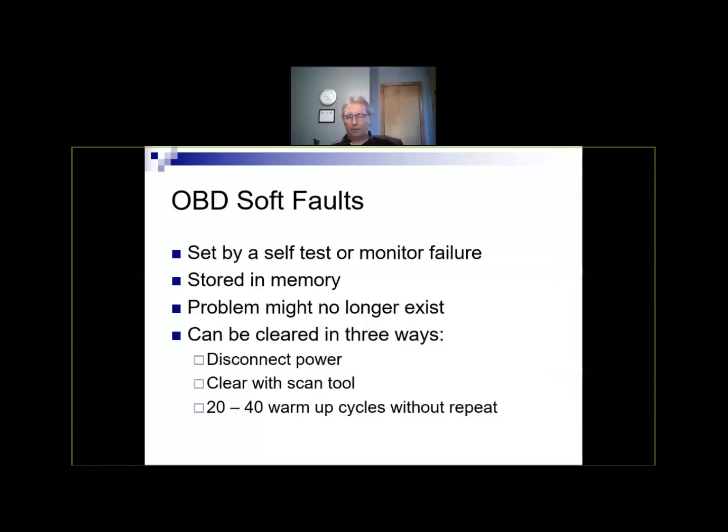I'm going to try in the lab to demo this with my truck and a recorder, but the way it works for a lot of monitors: on a single failure, it just makes a note. Second failure, it turns on the light and sets a code. Once the problem is gone, it probably has to pass that monitor multiple times before the light turns off. And then even after the light is out, the code's still in memory for quite some time. How long? On modern vehicles, it is 40 warm-up cycles. And 40 warm-up cycles could take a couple of days. It could take months, depending on who's driving the car. So we're going to talk about warm-up cycles and try to clarify that later on.